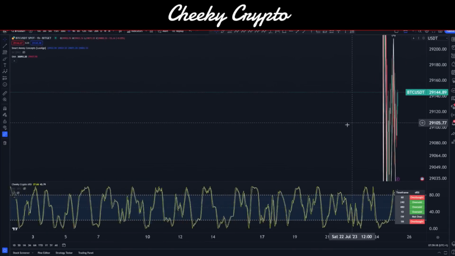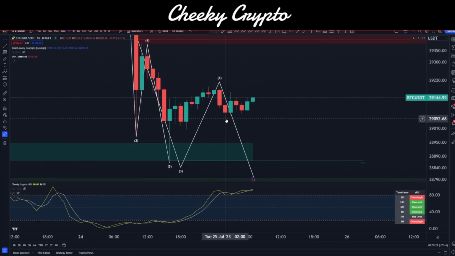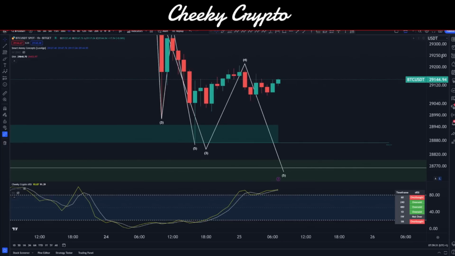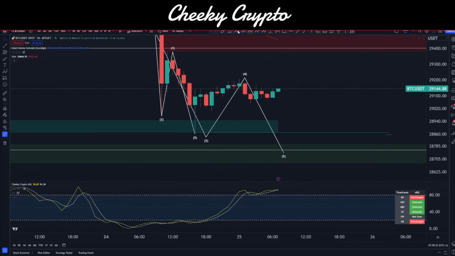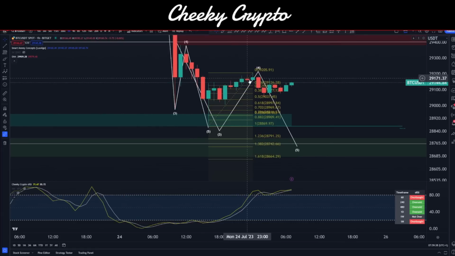So let's come back up into our 1 hour time frame. Bring this in. Okay, so it looks like this here is a wave 1, but it doesn't look like we're finished with this little move upwards yet. We probably can still push a little bit higher here before we come on down. It looks like we probably have finished the top of the 4th wave, which is kind of where my mind was trying to ascertain, oh, is this move done?